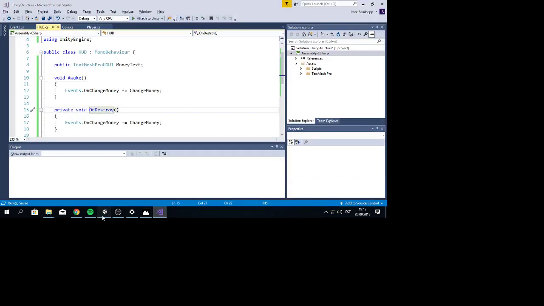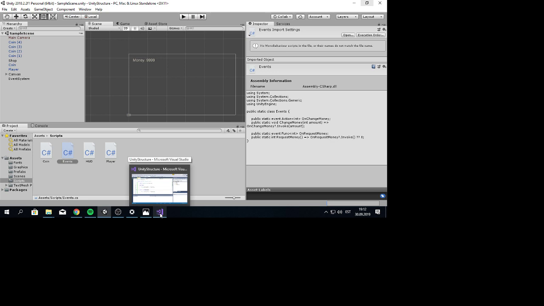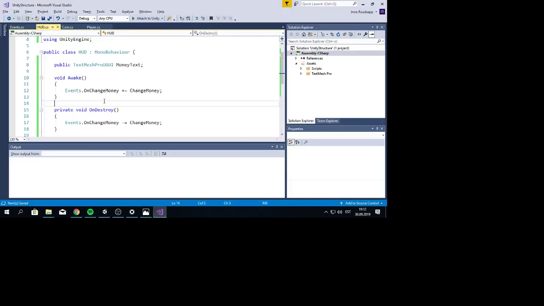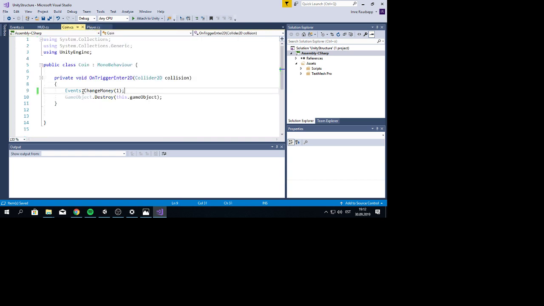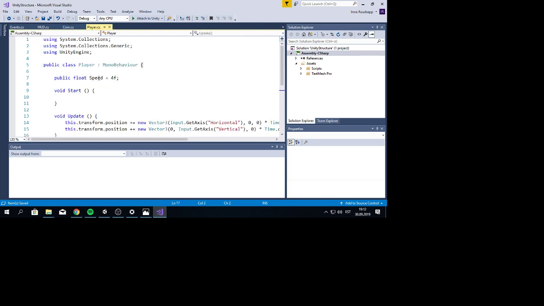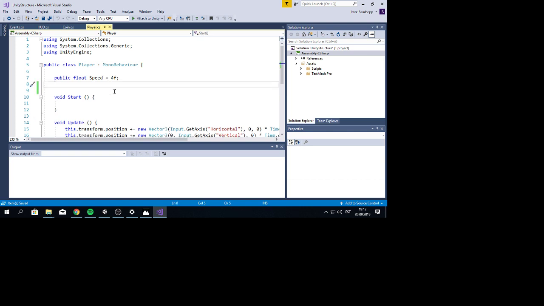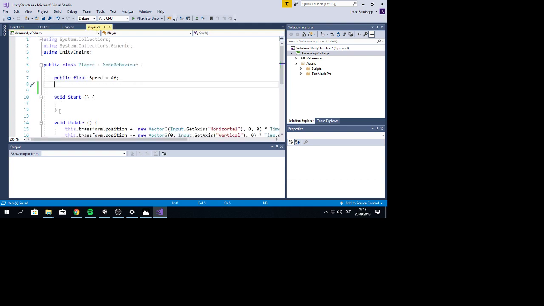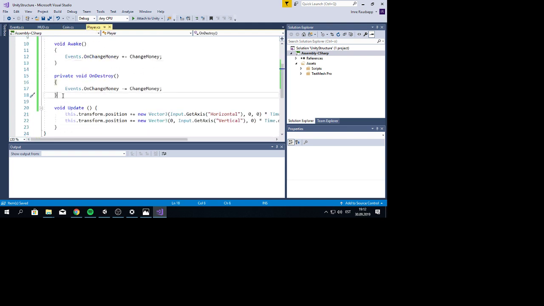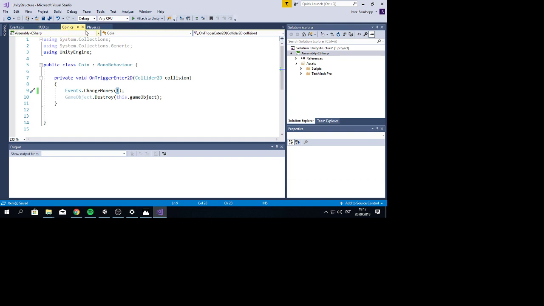Alright, but currently we don't keep track of the money anywhere. We are just adding it and removing it. So therefore we can't really change the money properly, because we don't know how much money we have. So let's quickly keep track of the money in the player class. Let's add the same methods here as well, like in Coin.